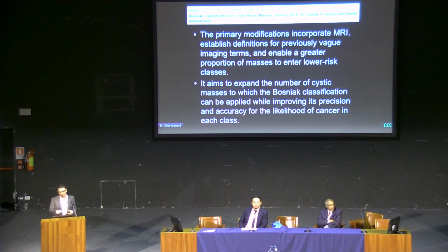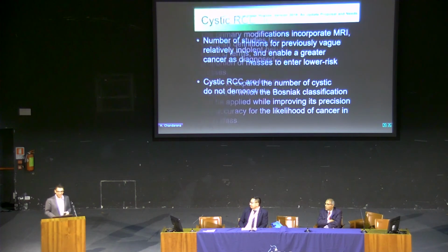And another goal for this paper was to actually think about some of these criteria that we use that are not as well defined, right? So Bosniak was at NYU. I had the honor of working with him for a lot of years, but the way he did it was, his first paper in Radiology on the Bosniak classification system was how I do it. And it was a very subjective assessment of what he called thin septa or thick septa, thick calcification or thin calcification. Those are not as well defined in the first paper. And so the goal of this paper was to improve inter-reader agreement in the Bosniak classification.